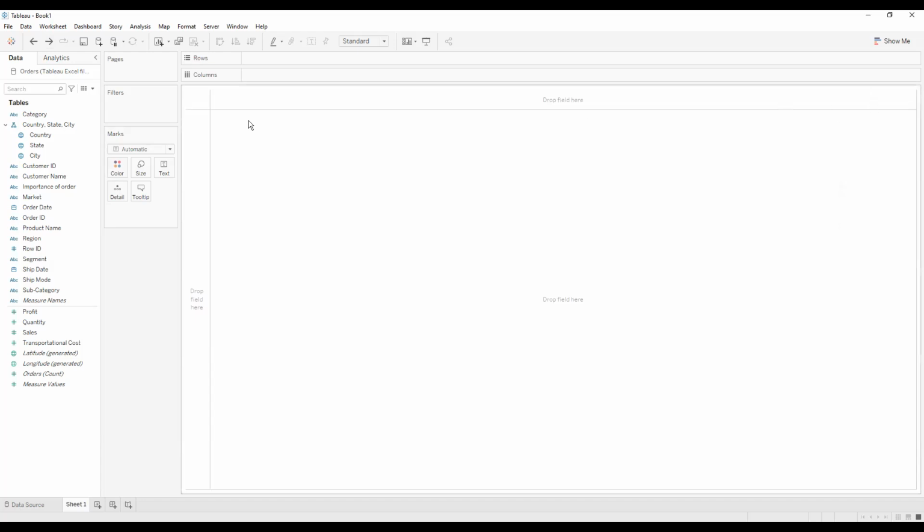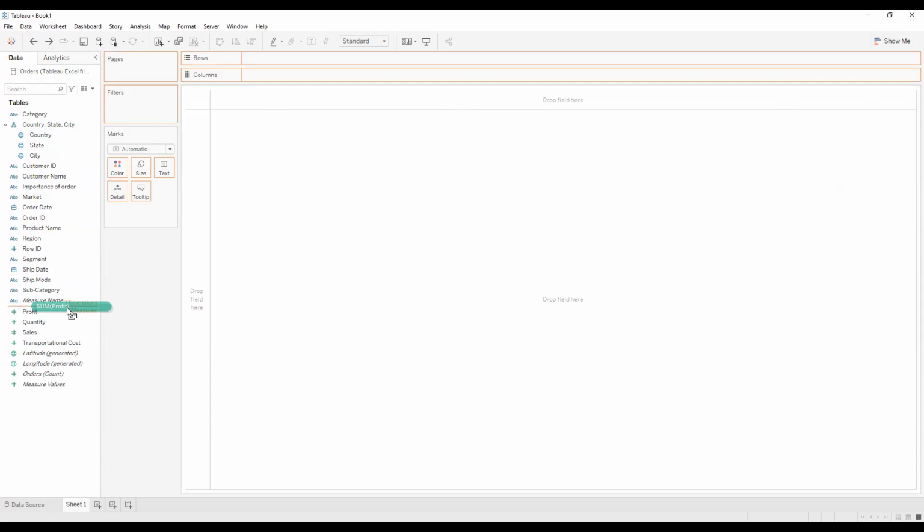Okay, so next comes this portion. This is the greenish and bluish in color. This is known as dimensions, and these are all measures. For example, you can see here it's written on the top, Dimensions, and here, Measures.